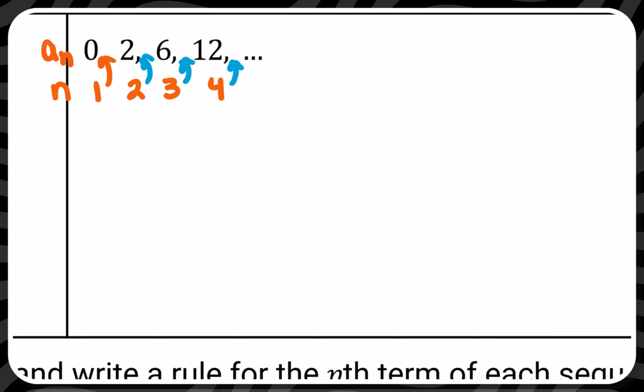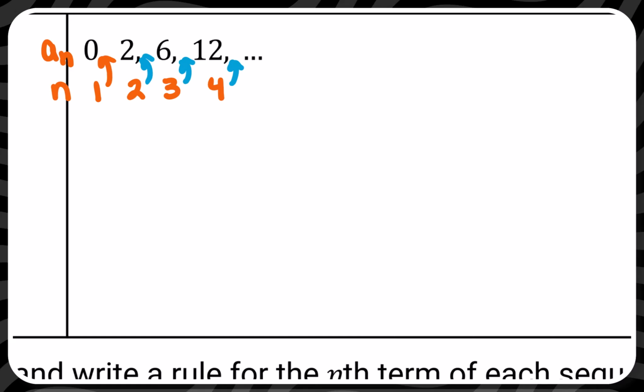Okay. 1 times 0 is 0, but if I multiply 2 times 0, I get 2. Yeah, no, that's not going to work. So I can't multiply by 0. What if I subtract? So maybe I could do n minus 1. Okay, so if I plug in 1 minus 1, I get 0. So that works. But what if I plug in 2 minus 1? No. I get 1. But somehow it's got to be equal to 2. And that's not going to work.